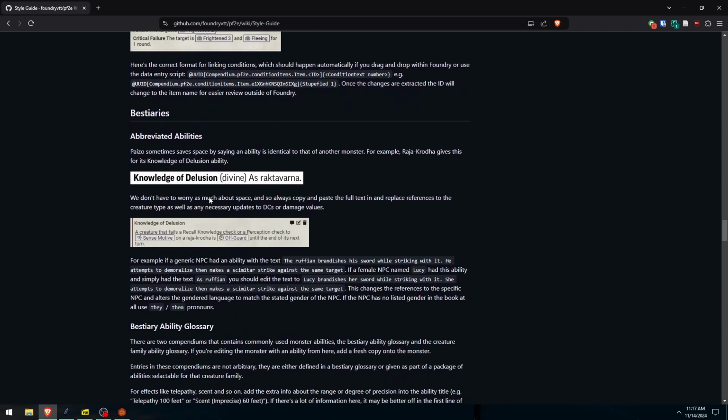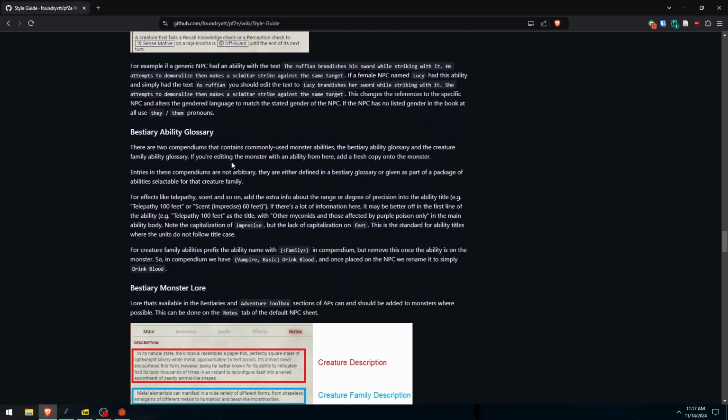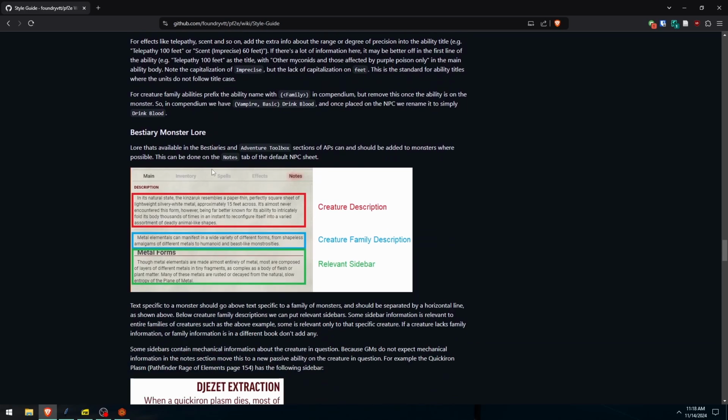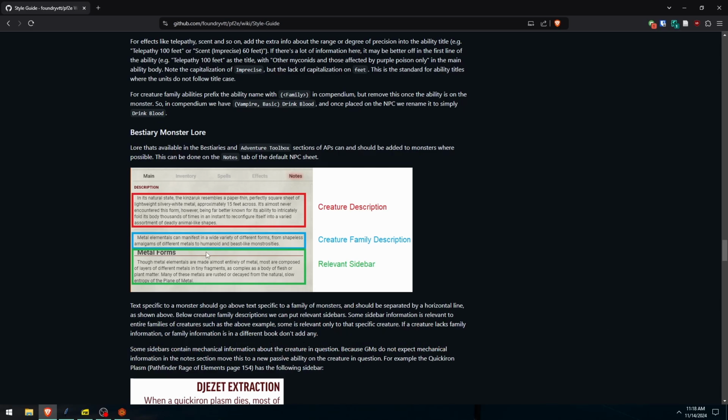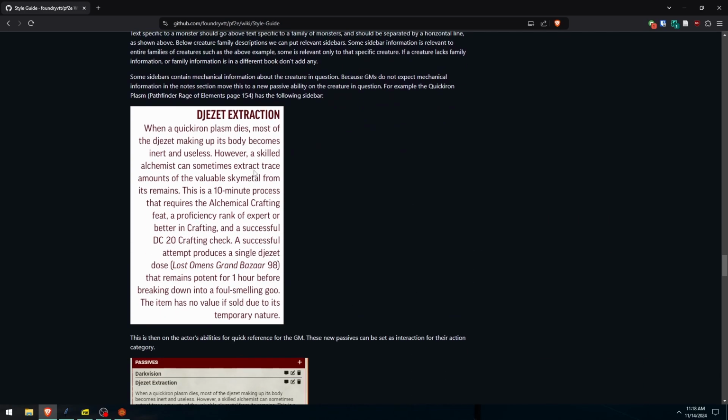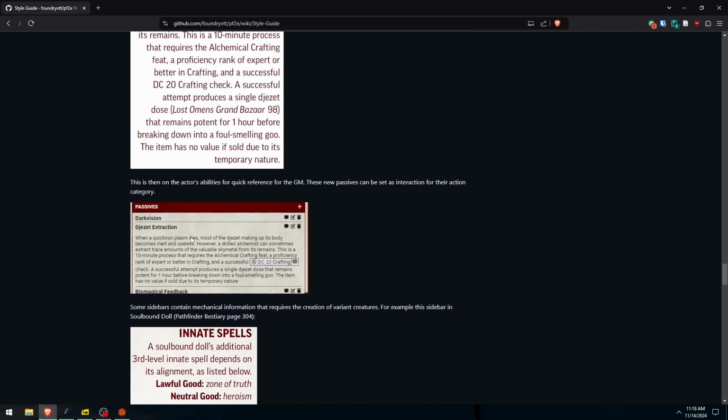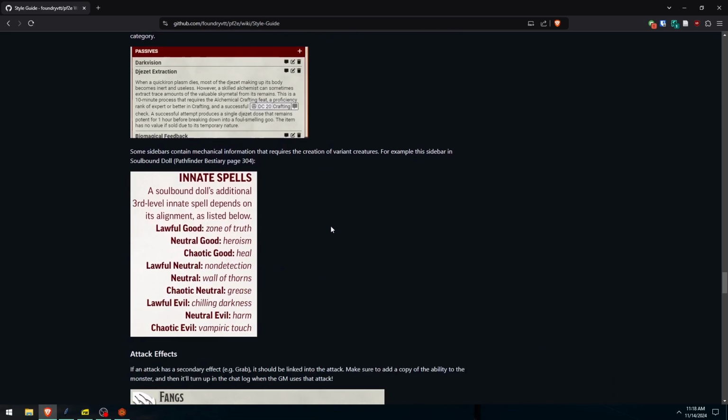For Bestiary stuff, I will cover that when we talk about NPCs. If I haven't already, I don't know where I'm putting this bit in the thing. I've had to re-record it a couple times. So in the monster lore, right, I talk about where you put everything inside the monster, where you get this stuff. Some sidebars, when you're doing entry, actually have mechanical rules, and that should go in the monster itself as opposed to hiding it in their description.